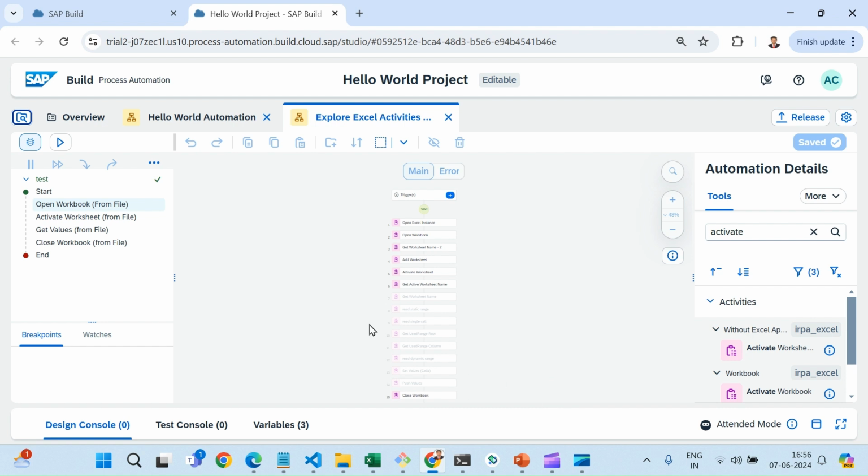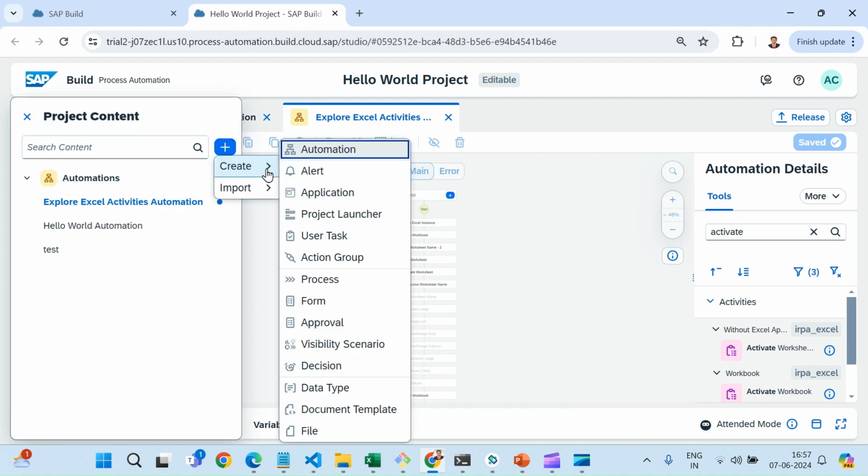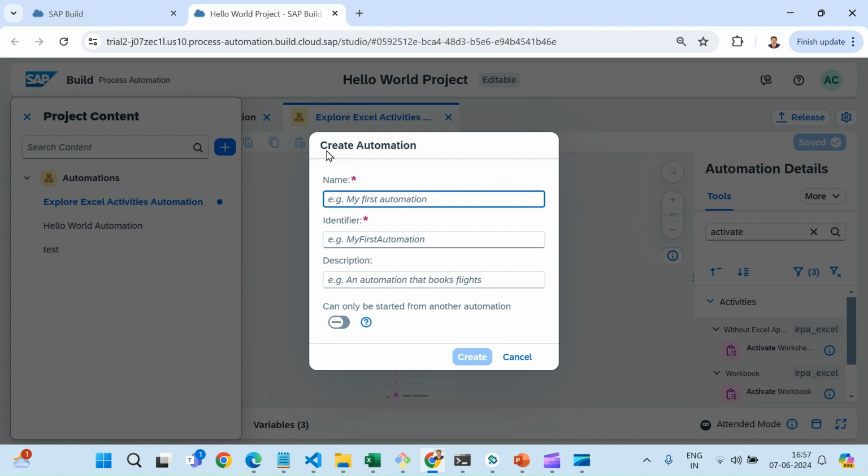For this, I will create a new automation in which we can only implement the steps which are related to without Excel application activities. Let's name the automation Explore Excel using without application activities.